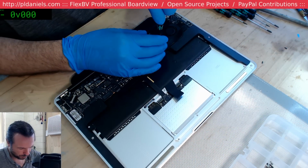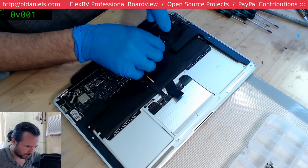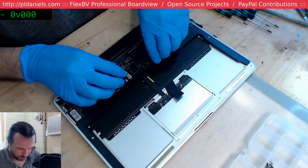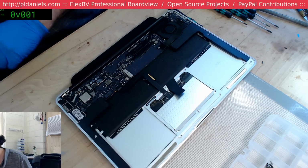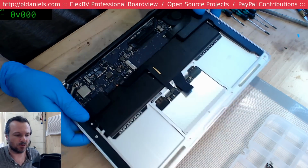Okay, let's get the data out. So at least that's a pretty big smoking gun. I'd definitely say that's it. But while I've got the machine here, I certainly may as well take the time, take the board out, and check that I am not going to miss anything else.